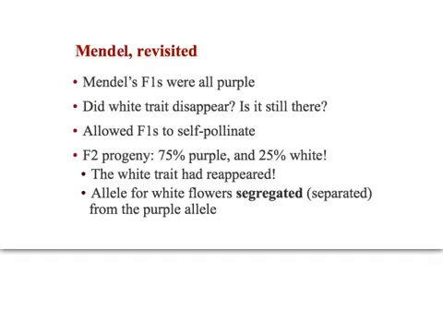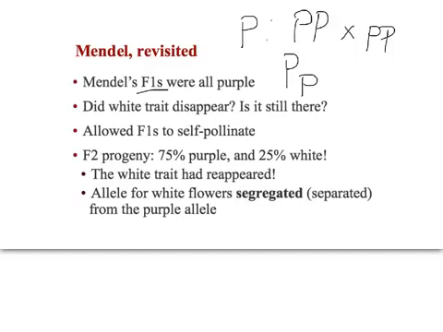So just as a reminder, remember that when Mendel crossed a true breeding purple plant, in the parental generation, he had a plant that was true breeding purple, so capital P, and he crossed it with a true breeding white plant that was little p. Remember, his F1 generation was all purple, and now that we know some stuff about alleles and genes, we know that his F1 was all capital P, lowercase p, so they were all heterozygous for the color gene.